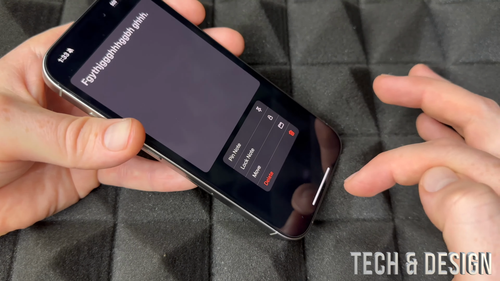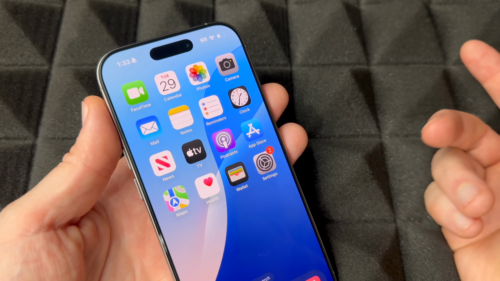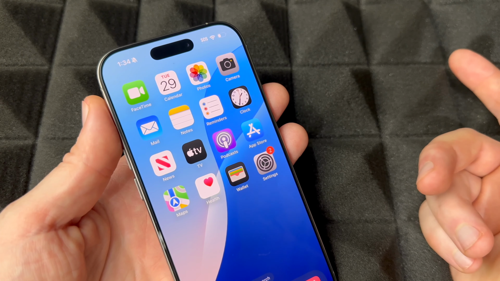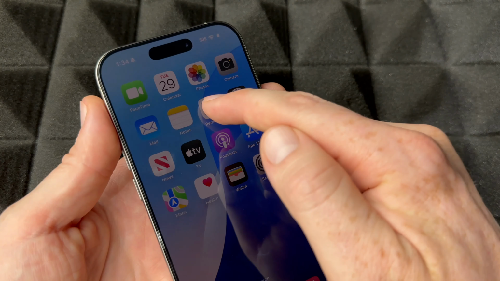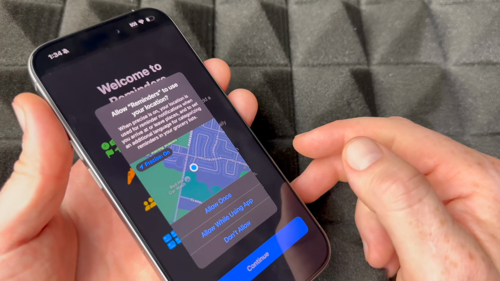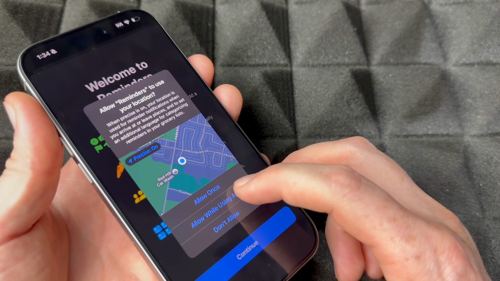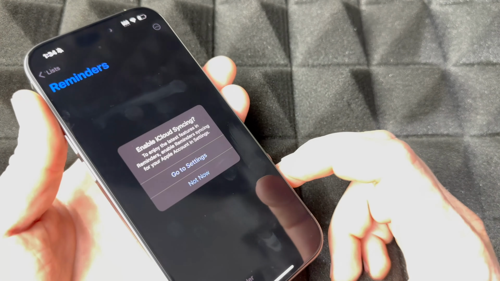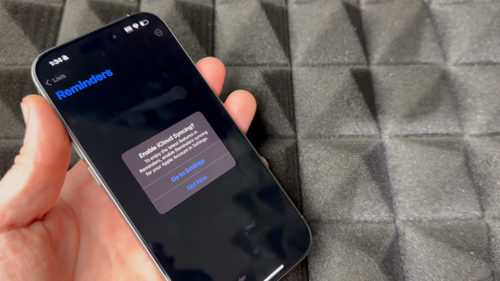Now, when it comes down to reminders, I always say just use Siri. Just tell, hey Siri, set a reminder for whatever time to do this, to do that. And there you go, easy. That's what I usually do, just talk to Siri. But let's say you guys want to do this on your own. Go ahead, open up reminders. From reminders, you will see this. I would allow, continue on, and let's get started with reminders.